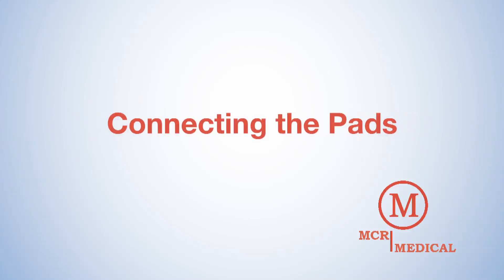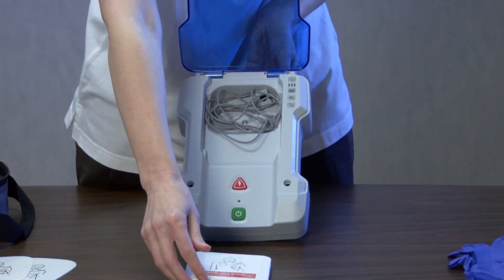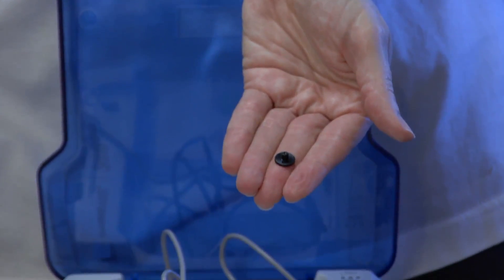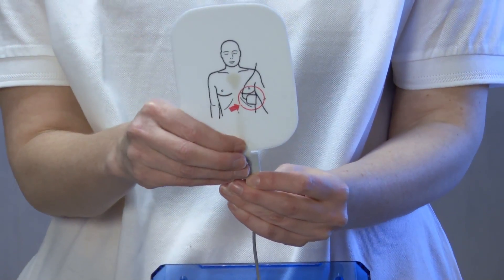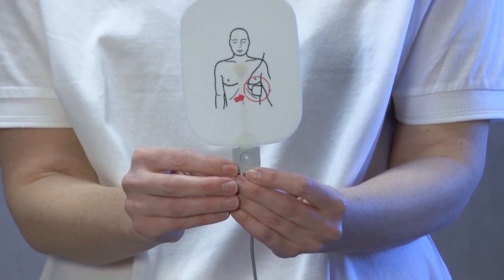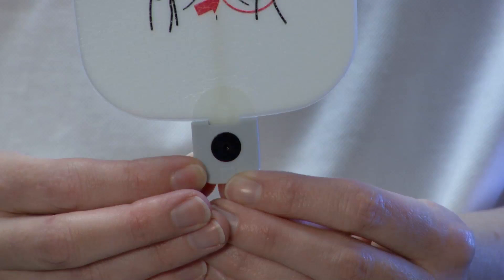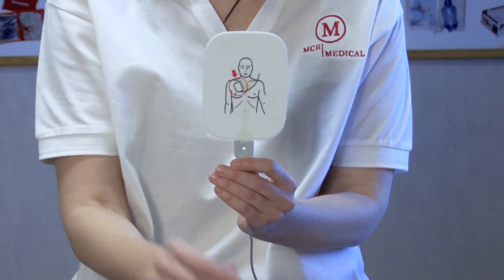Now we'll connect the AED training pads to the unit. To connect the pads, find the ends of the AED Trainer cables that are not connected to the unit. Remove the black pad connector pins by pushing on the small end of the pin with a ballpoint pen. Make sure the pad's graphics are on the same side as the pad connector pin head. Insert pad into cable connector. The hole in the tab of the pad will match the hole in the connector ends. If the pad's graphics are on the same side as the pad connector pin head, you're ready to push the black pad connector pins back into the hole on the end of the pad cable connectors. Repeat this operation on both AED training pads.